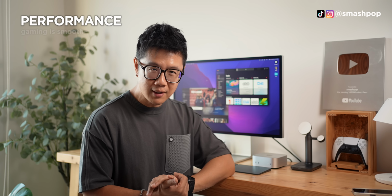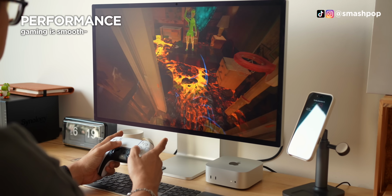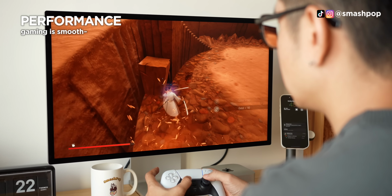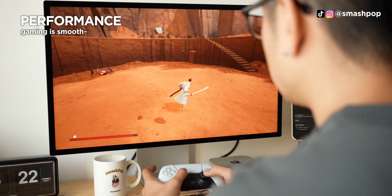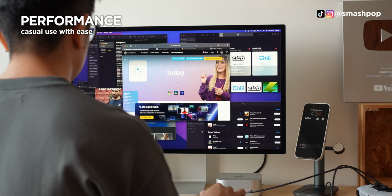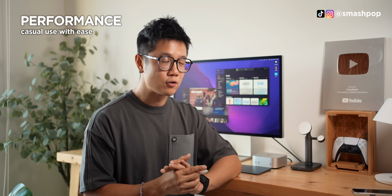Apart from that, gaming. I've played some high-res games, I've played some silly games. So whatever games that I have been playing on the Mac Mini, there was also no problem. Even when there's an option to turn on the graphics to like a higher resolution, I tried that and also there's no problem. Other than that, listening to music, you know, surfing the net, even day-to-day stuff like typing notes and stuff like that, I feel there is no problem.